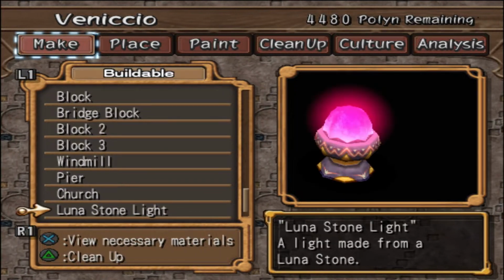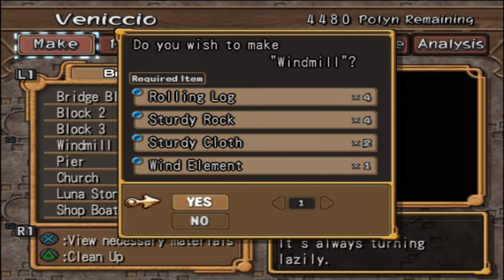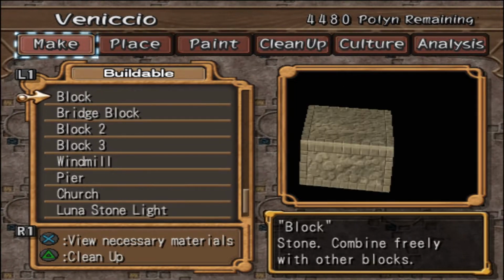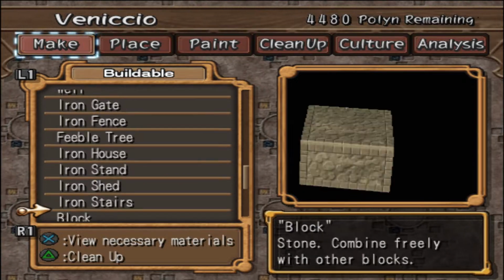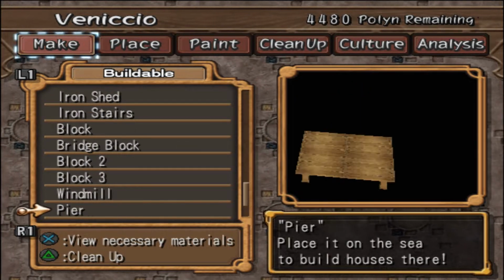Okay, so let's make the windmill. We need 4 rolling logs, 4 sturdy rocks, 2 sturdy cloths, and wind elements. All right. And I am going to be a bit low on the culture. You need 80 to do that, so I'm going to make an iron shed. Probably had to make 2 if I recall.